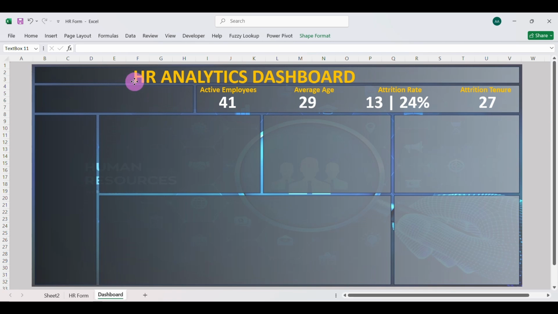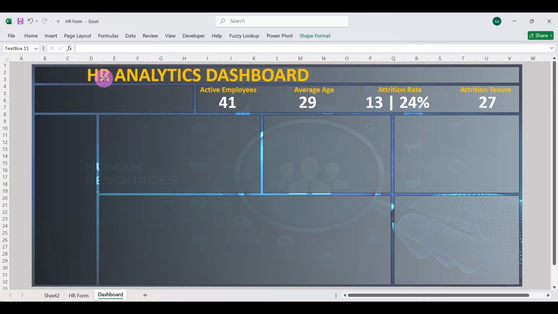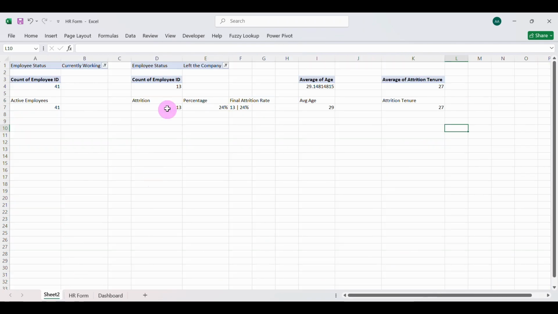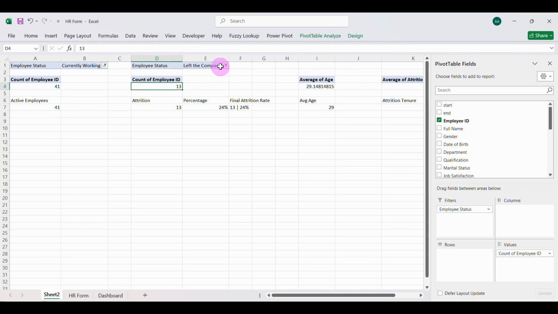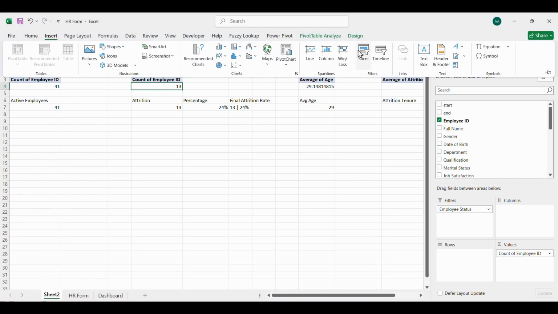Okay, so let's put it well. So normally you should add the company's logo or company's brand close to the title of the dashboard, but since this project is just for the sake of this project, that's why I did not bring any logo.